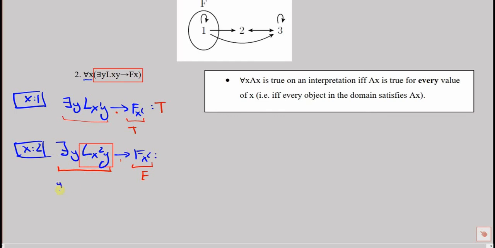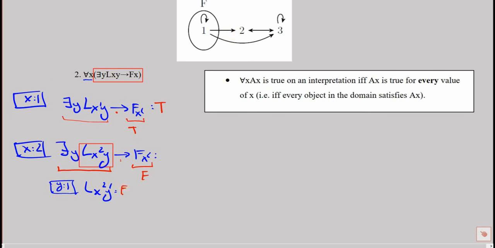So let's treat y as referring to 1. We get lx2y1. Is that true? Well, there is no arrow going from 2 to 1 if you look at this interpretation. So this is going to be false.